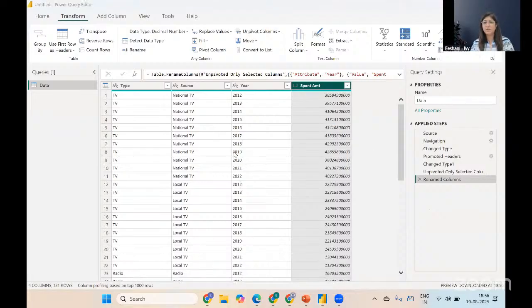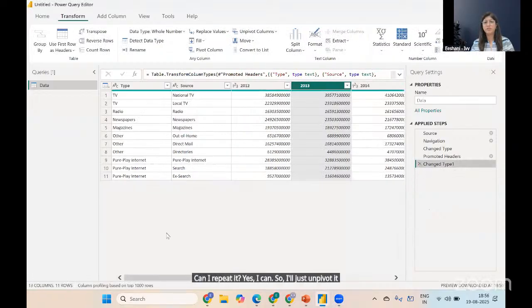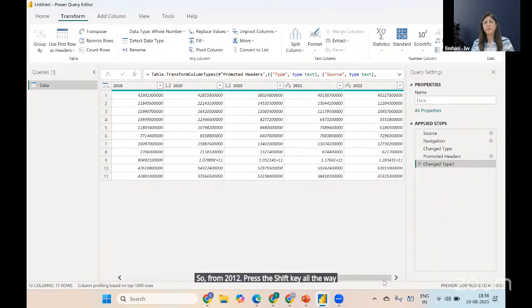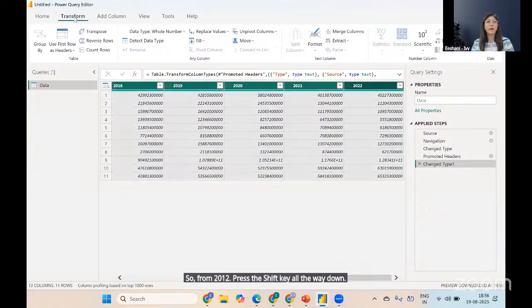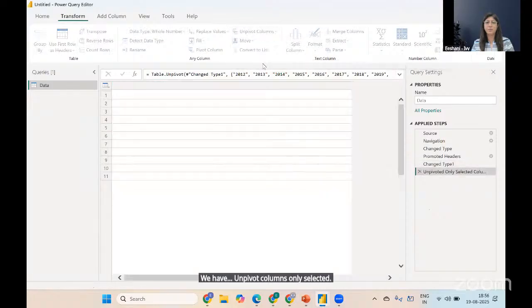Can I repeat it? Yes, I can. So I'll just unpivot it. From 2012, press the shift key all the way down to 2022. Under transform, we have unpivot columns, only selected columns.